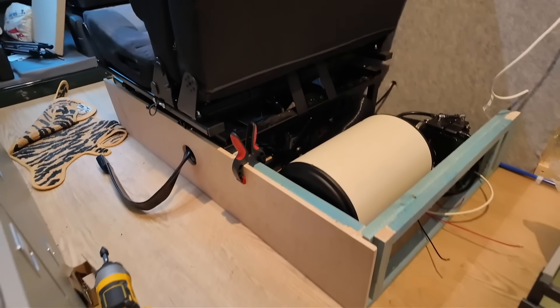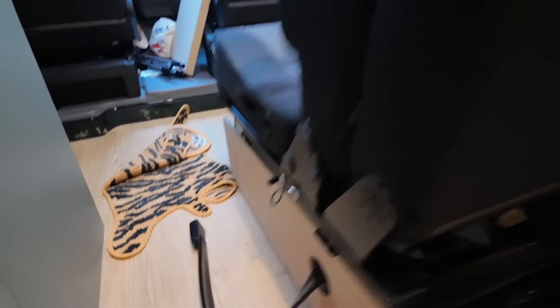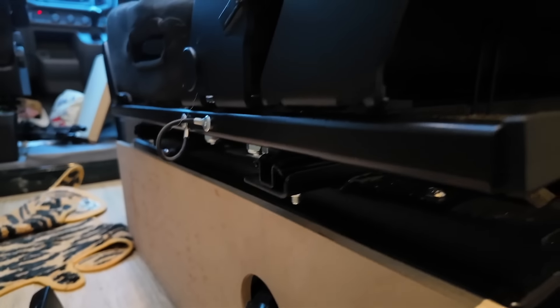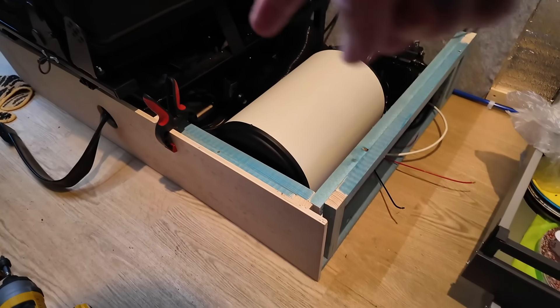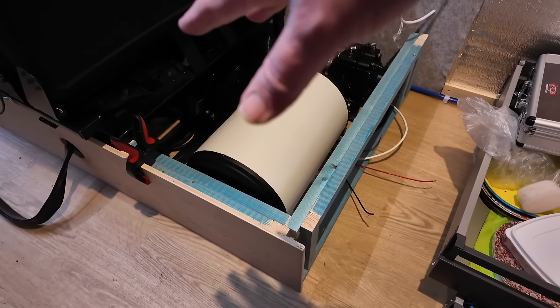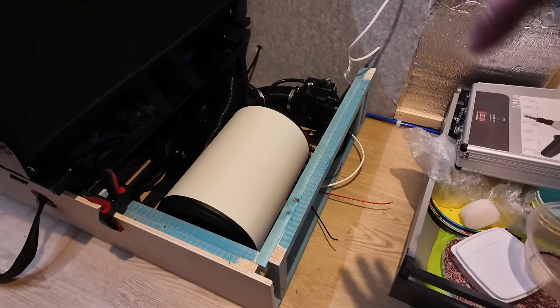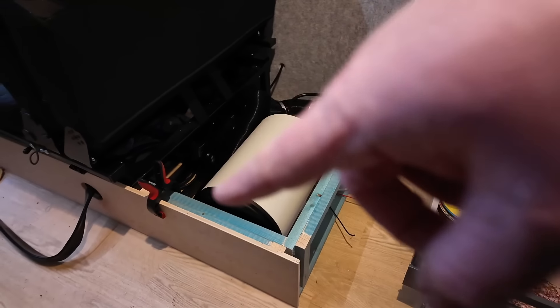I forgot I'd already chopped the board to the right size, so as soon as I scribed a bit off it was too short. But now it actually looks better anyway — it meets better at the end here and that hole is better for the seatbelt as well. I just need to get this screwed to the frame. I've left a gap here that I need to make look a bit tidier. Eventually what will be there is a board that goes over the top which you'll just be able to lift off. It'll be a bit quieter when it's all running with a board on top. But that's for another day — I need to get this bit screwed back first.